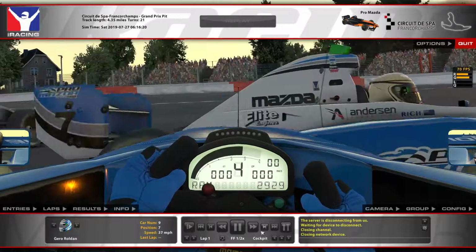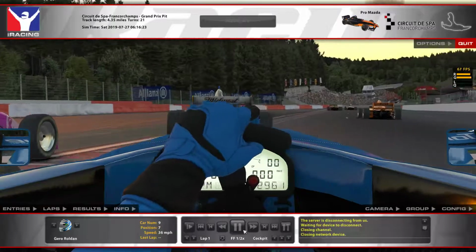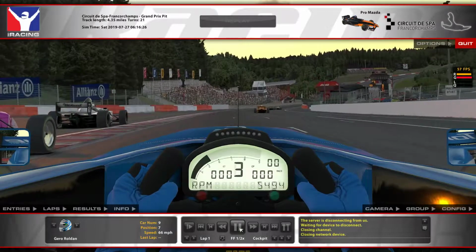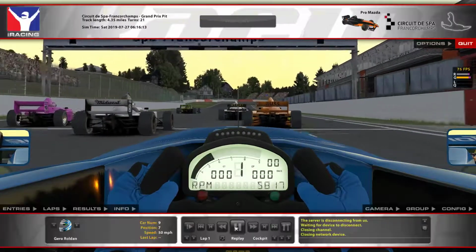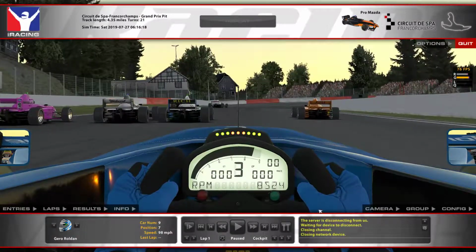Runs right into the back of Richard, into the back of that guy. And then there's a bunch of follow-up incidents behind. So again, right off the bat, just awareness. You've got to look at it and say, okay, there's 4 wide. Maybe you don't see this outer guy if you have a smaller field of view, but you should certainly see the 3, and even at 3 wide, you know that you're going to have to brake sooner than normal.